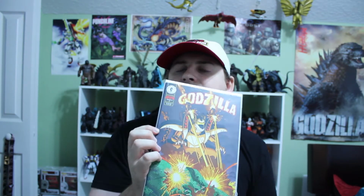The next one is another Godzilla title, of course, and I couldn't pass it up. It's Godzilla #2 from Dark Horse Comics. I think they had multiple different series going on at the time, but this one looks like it has Mechagodzilla. I don't think that's Mechagodzilla, because the interesting thing with the Dark Horse runs is that it wasn't until IDW came in and started doing comics that they had the wider selection of kaiju, like Mothra, Rodan, all the classics, Anguirus, Destoroyah, Jet Jaguar.